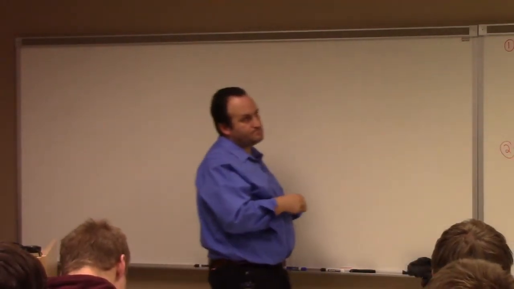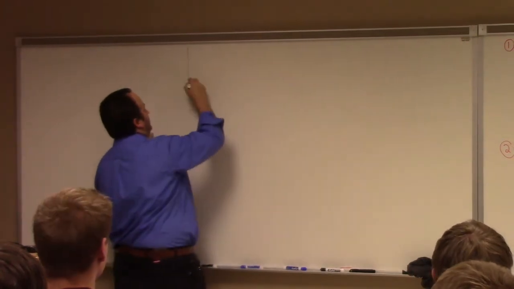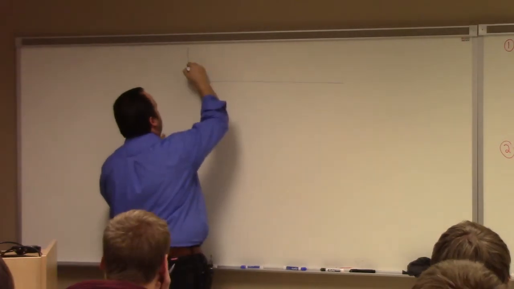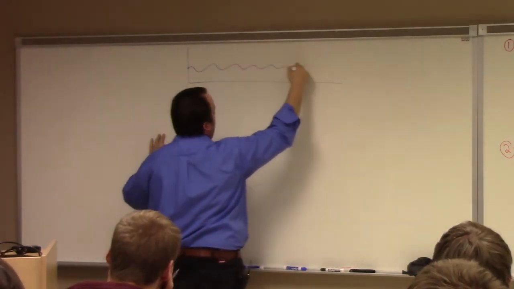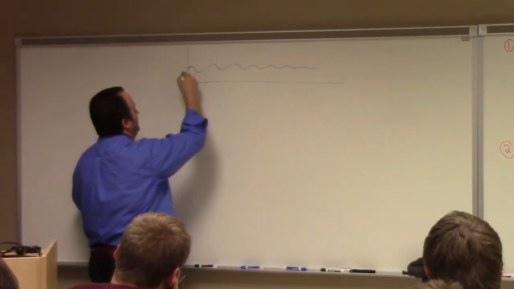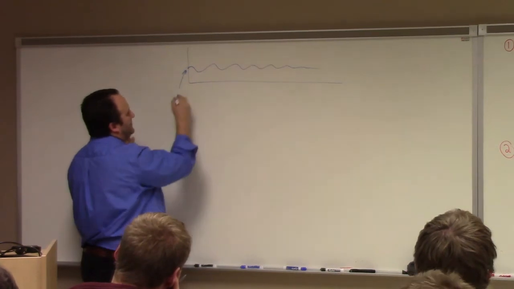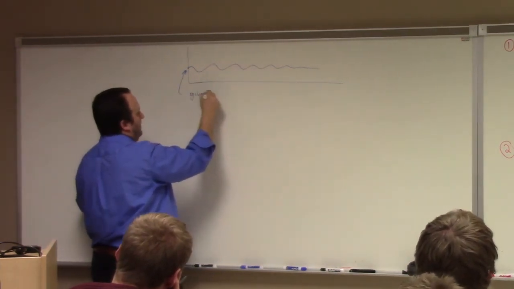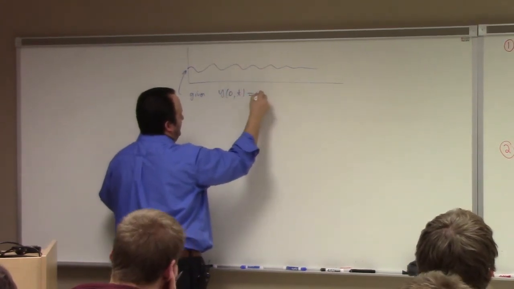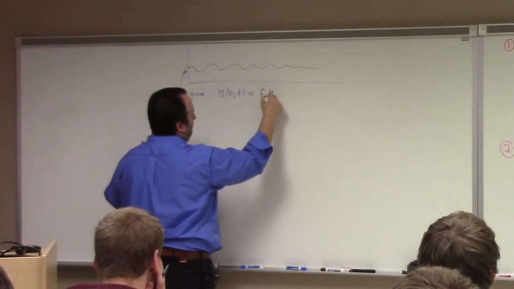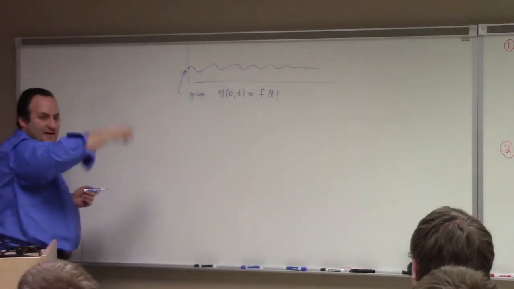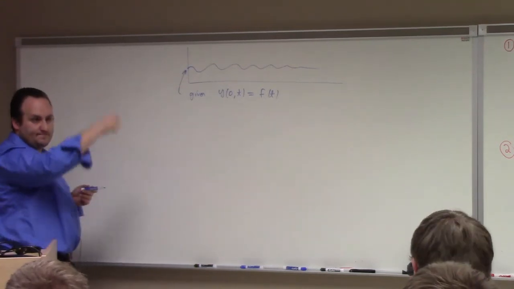Let's see here. So suppose you got a wave on a string, all right, and it goes on and on, right? And we are given this. We're given y of 0, t is equal to, let's say f of t, all right? And so you can think about some guy there kind of wagging the string up and down, right?